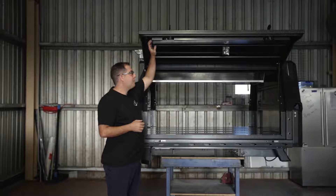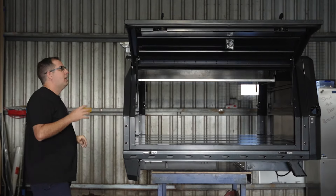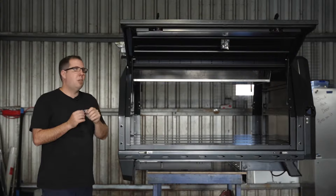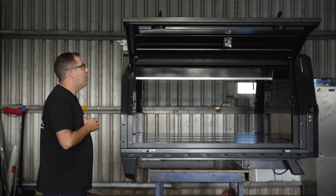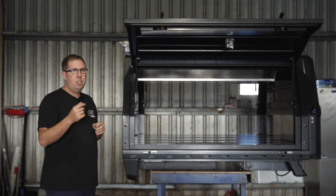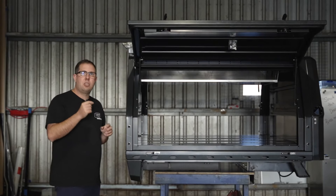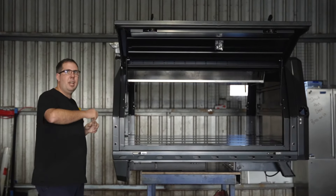These are nice and quick and easy to get off. We do use a generic style whale tail lock — when I say generic, it meets the normal pattern that most locks do. However, there's a spring load actually in that lock mechanism. When you turn it to open a lock, there's no in-between, it kicks either way. With other varieties of whale tail locks, there's usually a striker bar between with a grub screw or something like that. With your vibrations across multiple dirt roads, those grub screws can wear into that striker bar, creating a situation where you go to unlock it and it's not unlocking. So that was one of the reasons that we went to that design.